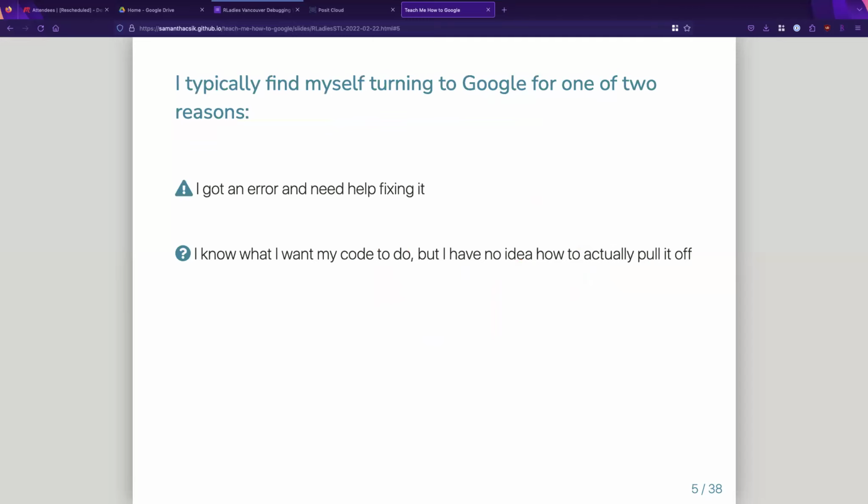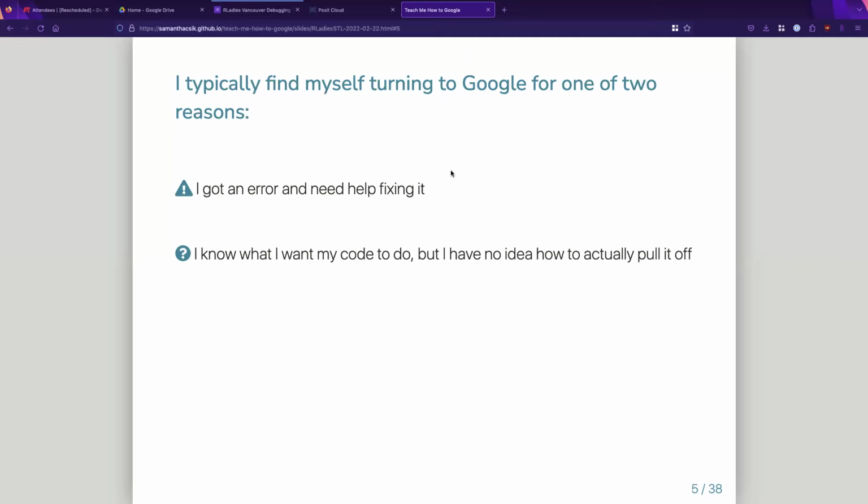Oftentimes when we open up Google, we have one of two issues. We have an error and need help fixing it. Usually there's an error message that comes up in the R console that you don't know and need to decipher. Or, the second, you know what you want to do but don't know how to do it.